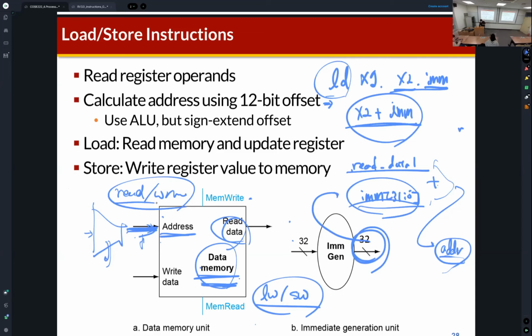So we don't want to change the output of the data memory. If the output is changed, the data memory consumes power, which is a waste of power. It's not good, and it's related to the cost. That's why we have the mem read. Mem read is just required for saving power consumption.